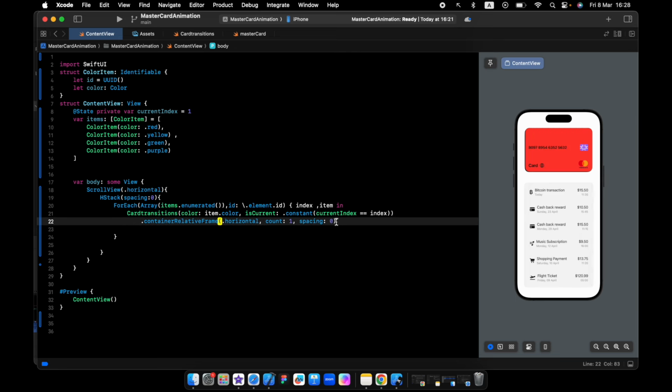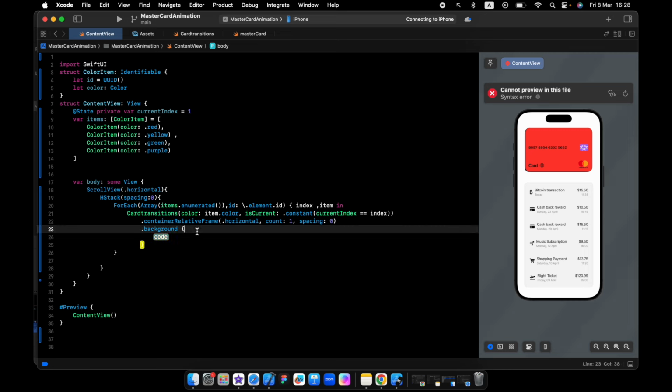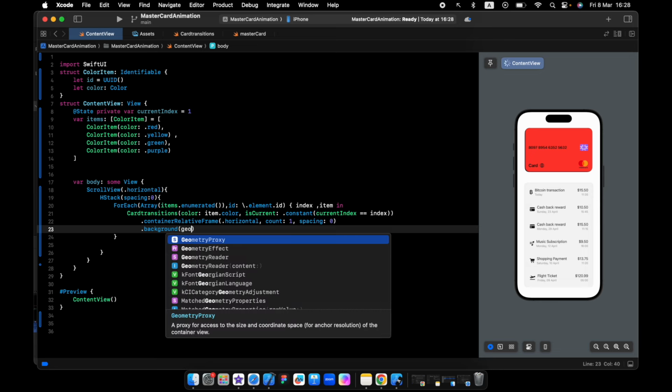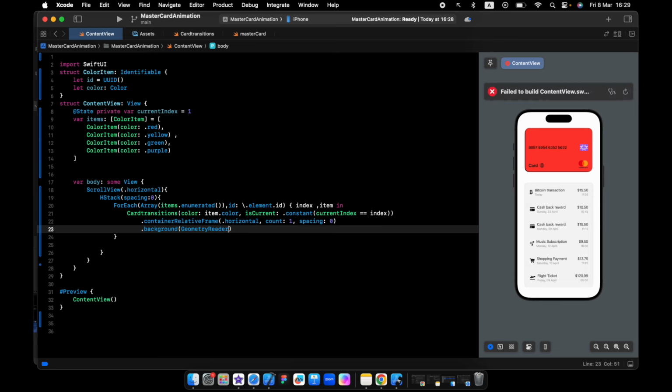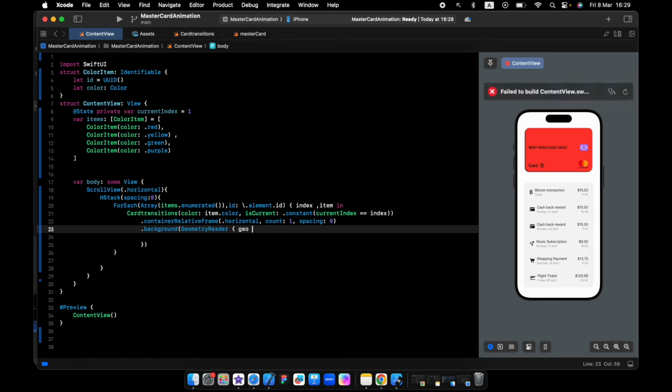I want to add the GeometryReader inside the background. It will return just the color.